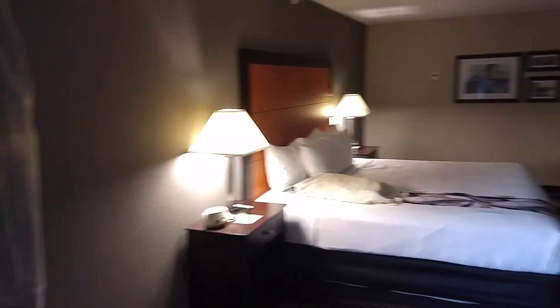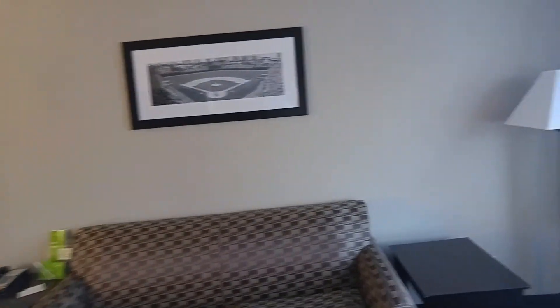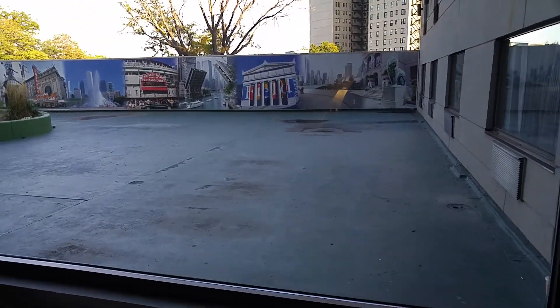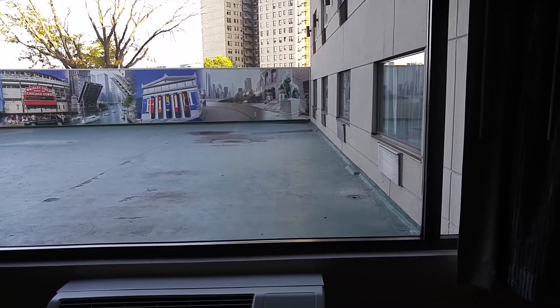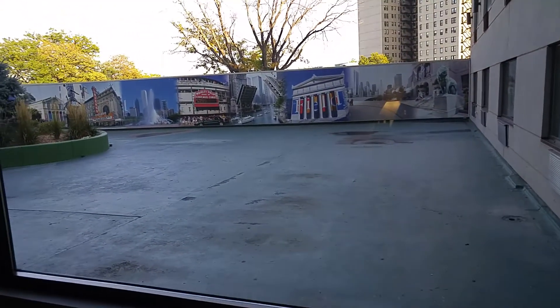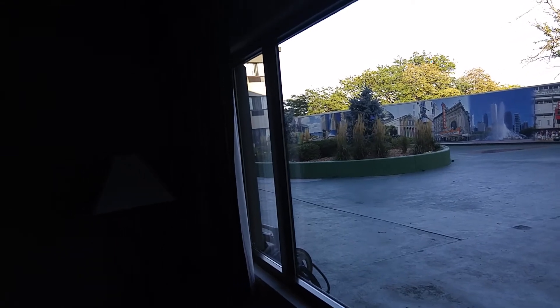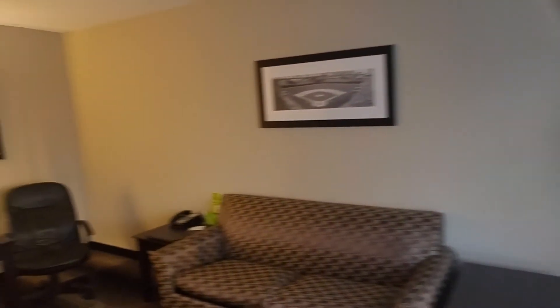I like the hotel. Couple things to keep in mind from the Google reviews — there are some complaints about the parking deck, which is very small. I think you can only get maybe 25–30 cars on the bottom level, and it's tight. If you have a larger vehicle, large SUV, or larger truck, it's not going to work. But outside up front of the hotel is all parking, and you've got plenty of spaces out there. Plus there's a cafe going down the lakeshore — it's all parking in front of that as well. So plenty of parking — just don't be alarmed if you can't get in the parking deck. I get back here around 5:30 and there are plenty of spaces, but I can imagine on a busy day that would fill up pretty quick.